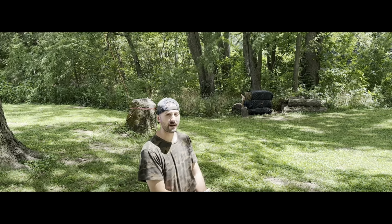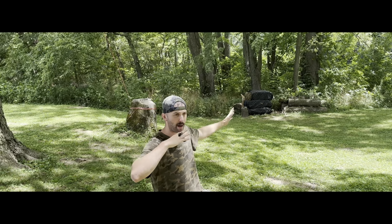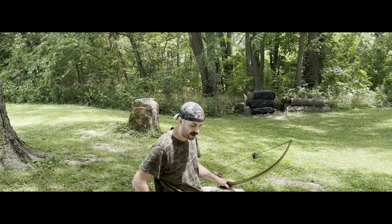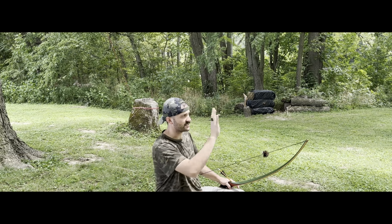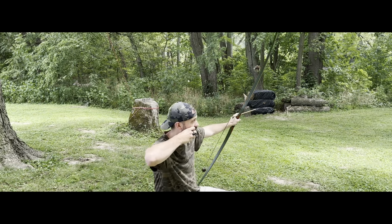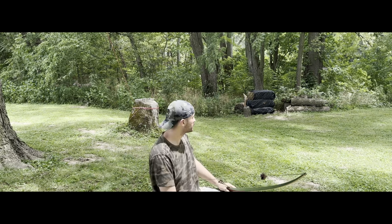So let me cut the camera, and I will show you how I would position my body, my bow, and where I would aim to take this shot again. Here I am, I'm seated right now. I would do the same thing if I was standing, but I am facing out from the hill. My center of gravity naturally wants me to not only cant my bow, but kind of fall out away from the hill.